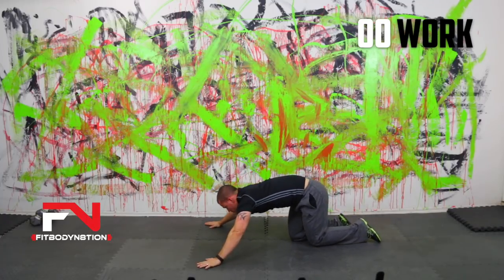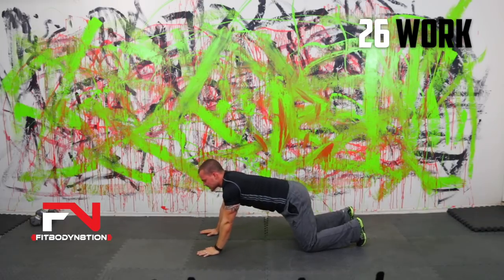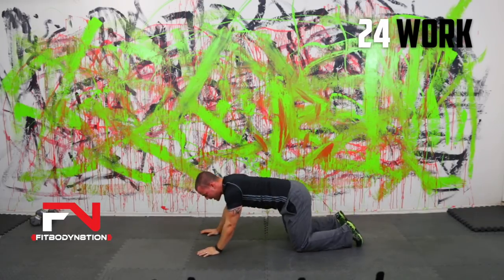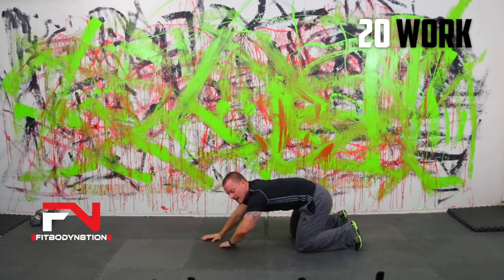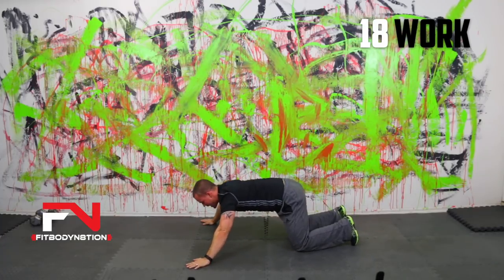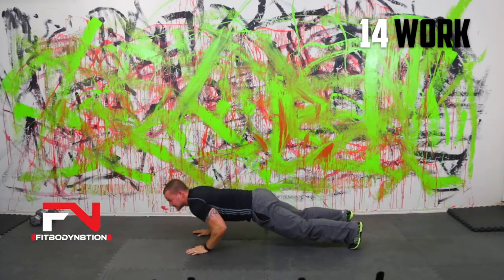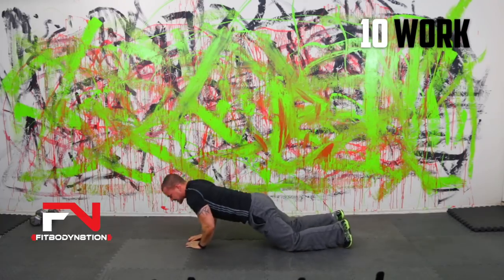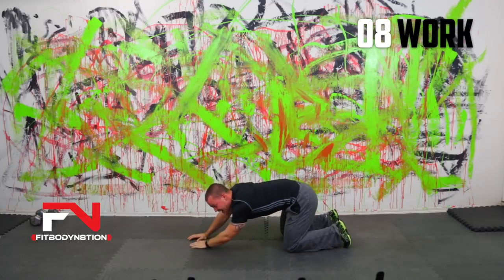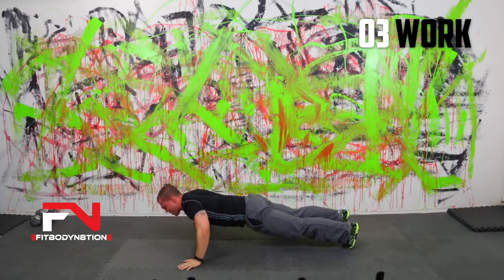All right, start with a wide push-up, chest all the way to the ground. Military push-up, chest all the way to the ground. Hands close for a diamond push-up. And I still try to touch my chest to my hands when I do that. Perfect. These push-ups are kind of nice. They're not nearly as strenuous as that second circuit we did with those star jumps and tuck jumps. That was awful.